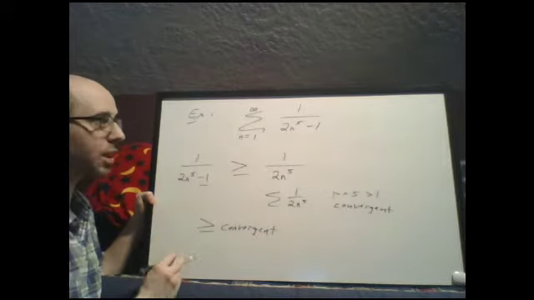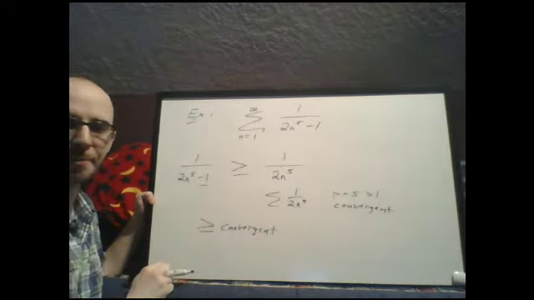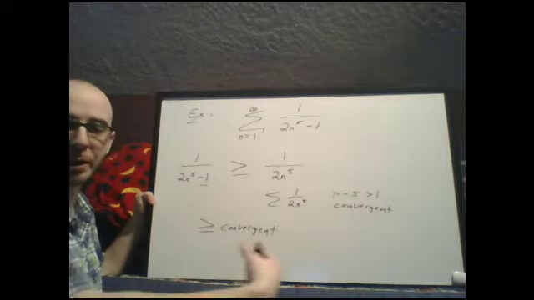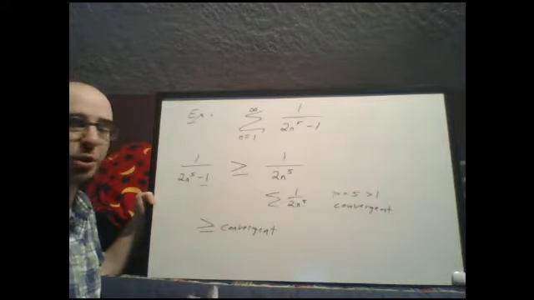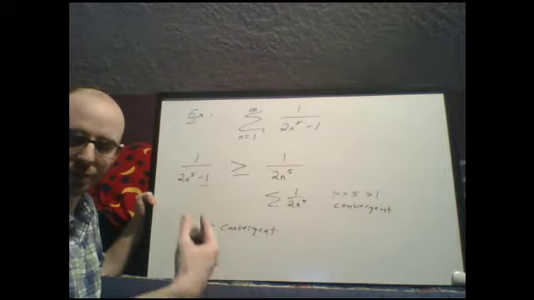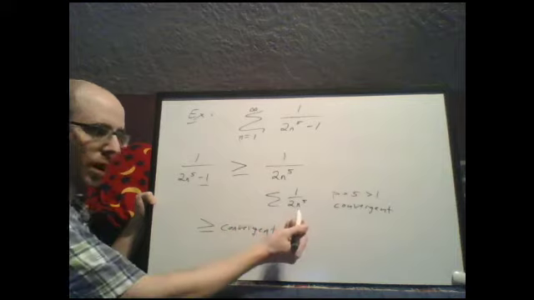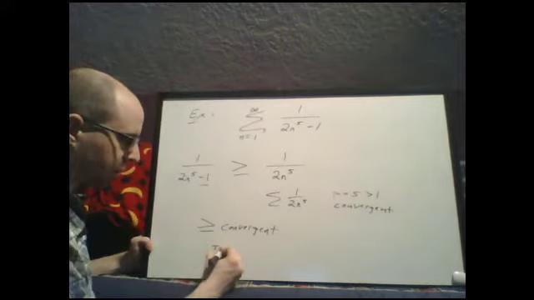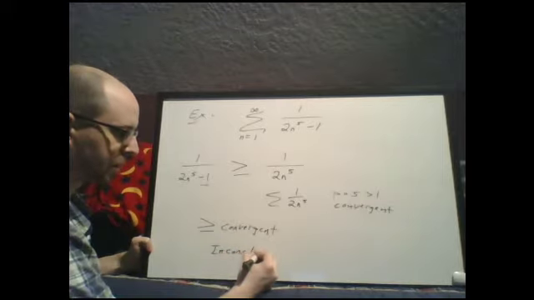That doesn't tell us anything about this series because infinity is bigger than the convergent thing. So a divergent series will be bigger than a convergent series. Or you could just have a slightly bigger convergent series. So you could have a finite value that's just bigger than the finite value of this one. So bigger than convergent, that's inconclusive. It doesn't tell us anything.